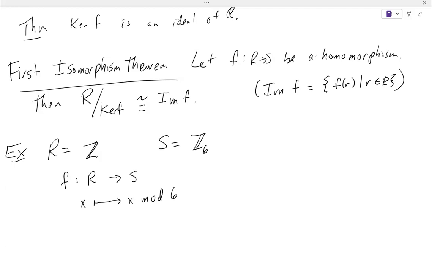Now, going back to what you said, though, what is the kernel? Are we familiar with this notation, by the way, that I use with the little arrow with the vertical piece on the front? Rather than saying f of x equals x mod 6, it just says x gets mapped to x mod 6. That's all that means. We okay with that notation? Okay, cool.